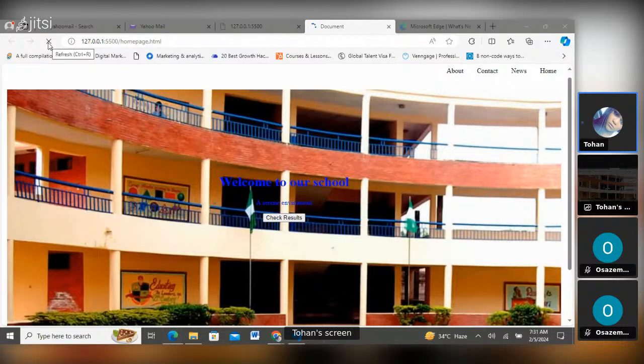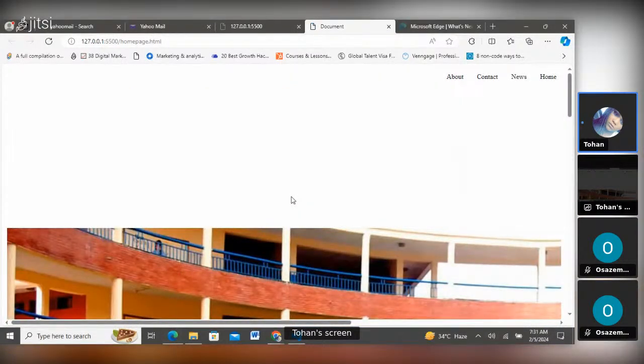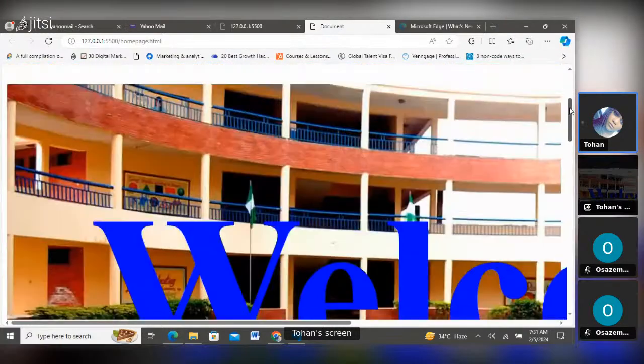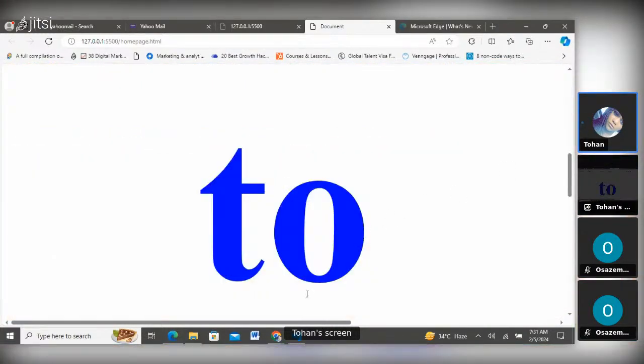Let me check my network. It's loading. Did I do something wrong? That is too big, obviously.